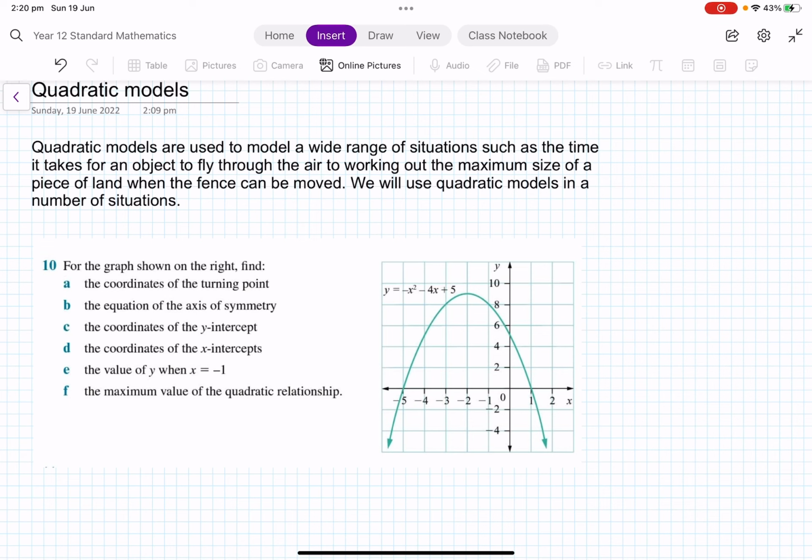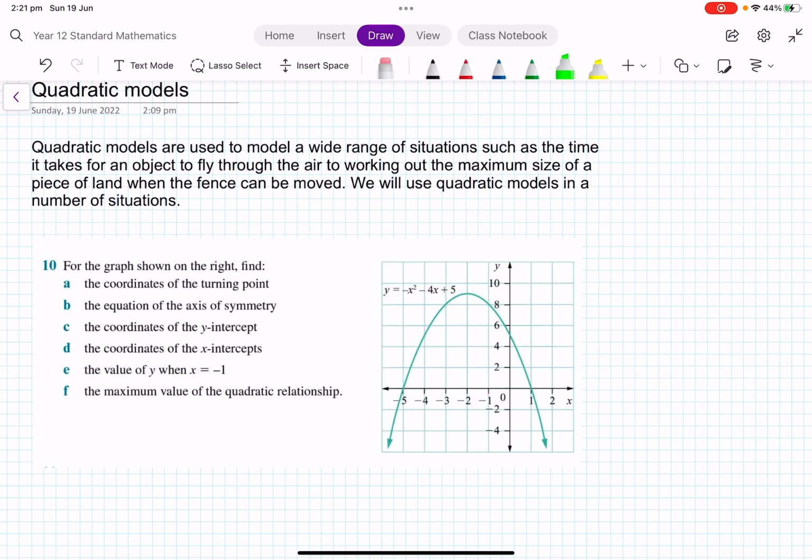So I want to run through a few questions and examples and give you a sense of what we have. We're going to finish off exercise 8A and then start on 8B, and later this week I'll spend a bit more time talking about a couple of things. But the first question I want to look at is from exercise 8A, question 10. We have this parabola here. It's concave down, and we want to go through and look at all the different parts to refresh what we have.